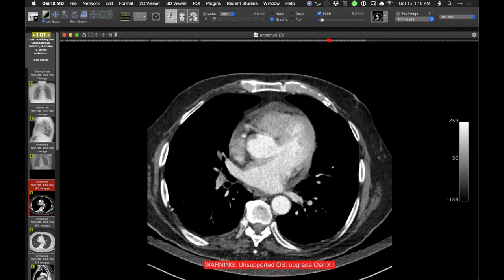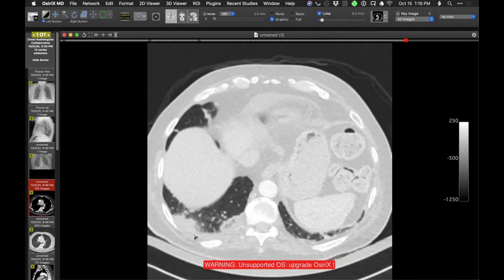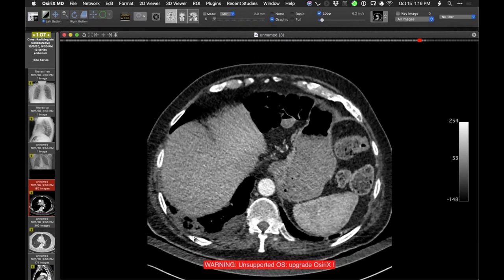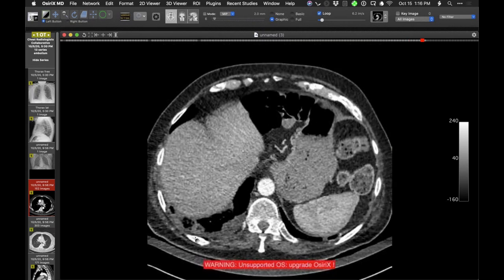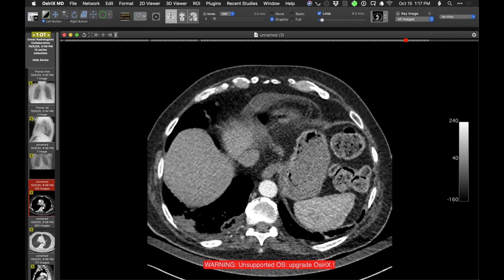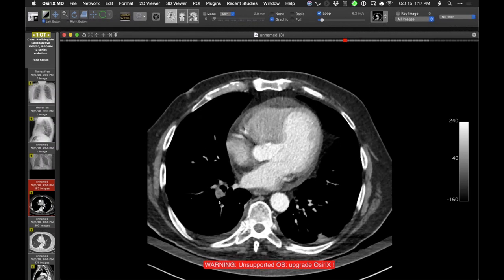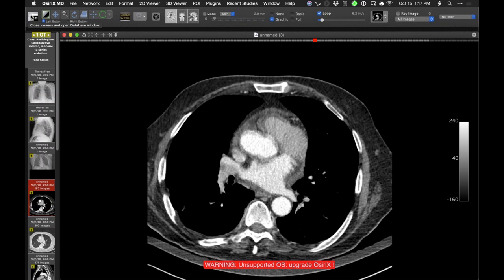What's also nice about this case is that if you weren't attuned to the clot right off the bat, you'd begin to see other things — in the mediastinal window, the findings are very typical of areas of peripheral pulmonary hemorrhage and/or hemorrhagic infarction. So if you didn't notice the clot right off the bat but thought about it possibly and go back, you'd say there ought to be PE, and there it is. Just a nice example of that.